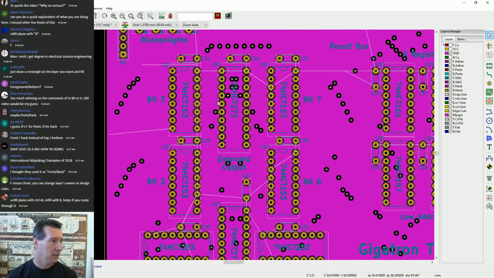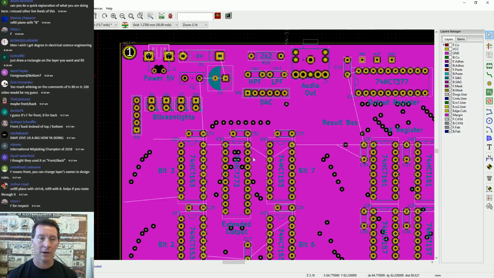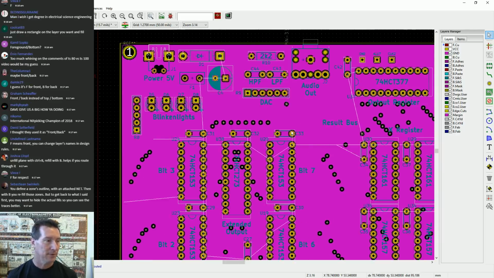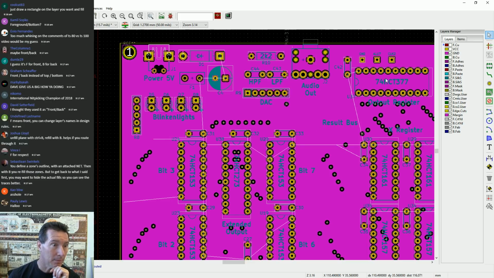Now what it's missing, of course, you can see all these white lines. These are the missing nets. So all I've got to do is pour my VCC, I think. It should be right, and then we should be good to go.